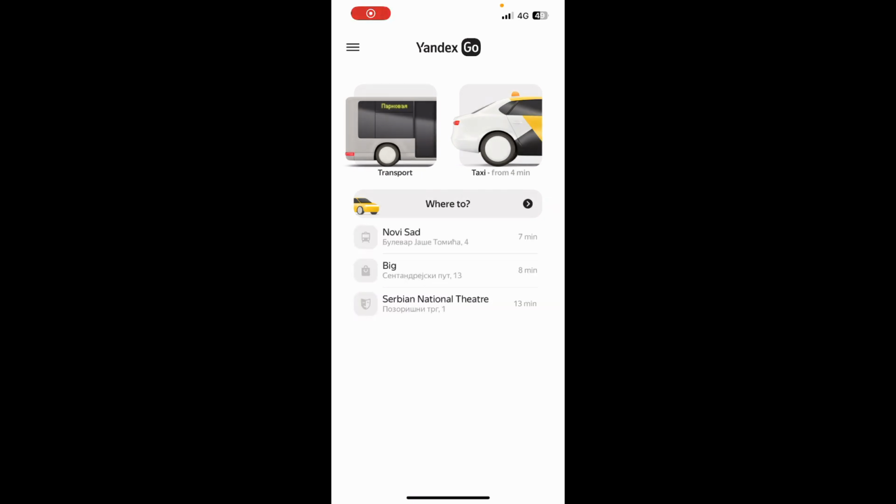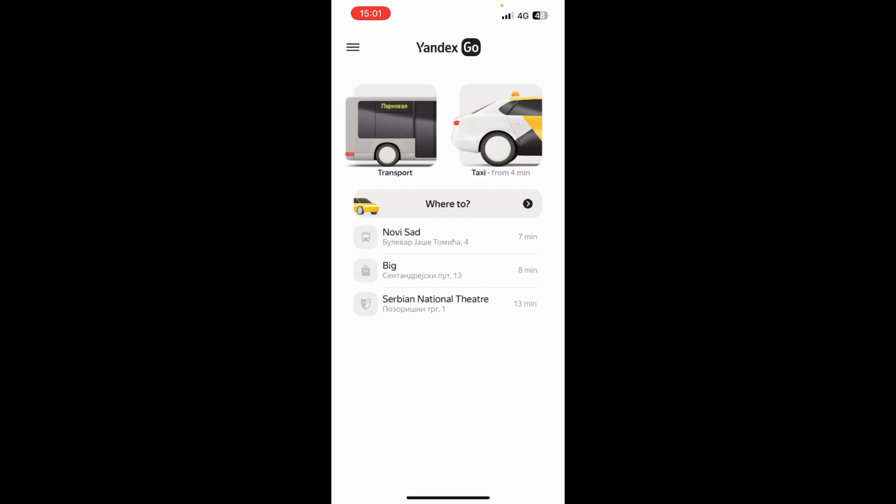Now guys, the first thing that you of course need to do is go to the Google Play Store or the App Store and download the Yandex Go application. Now when you did that, you just need to go and log into your profile. But guys, if you do not have one, you can always go and register to Yandex Go. But guys, if you do not know how to do that, you can always go to our YouTube channel where we have plenty of how to Yandex Go videos where you can see how you can do this.